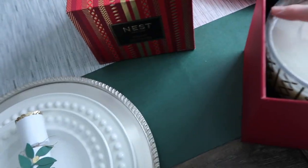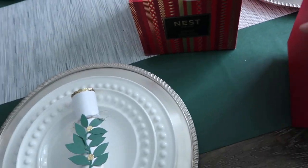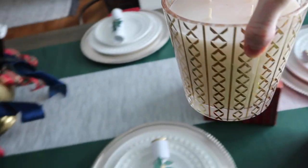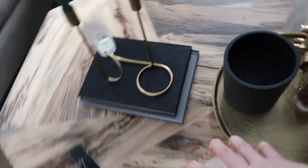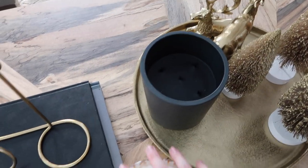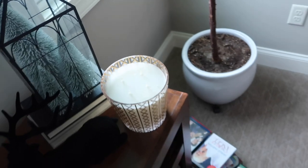Also, I totally forgot because I bought this in October, but I have the Nest holiday candle. I completely forgot that I bought this monster ages ago. So I think I really don't want to switch it out. I'm going to put it over here for now. We're going to go ahead and light that bad boy.